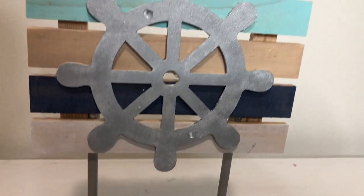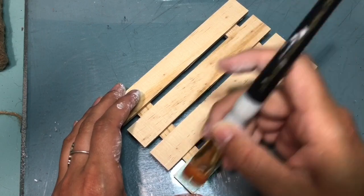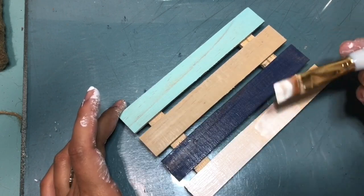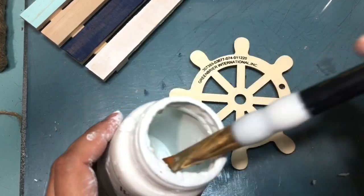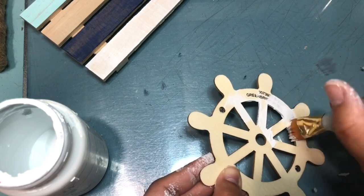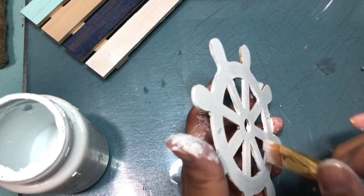For our next DIY, we're going to be doing this boat wheel stand. I saw something similar at Kirkland's and wanted to try it out. We're first going to start off with one of the wooden crates, using the same colors and pattern as before. While the wood palette is drying, I'm grabbing this boat wheel, taking my hot glue, and covering the holes so you don't see them. Then I'm going to take some white chalk paint and go over it — I did it at least two times since it had some wording, and I got the inside as well.